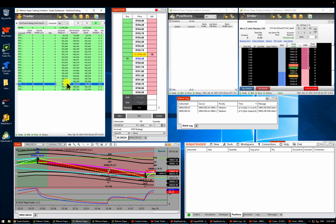So this is my own preference. Some people like copiers, some don't. I trade multiple accounts so I can cash out individually as they mature. And one thing I really like about FTT is they don't have a set timeline like other funding companies where I have to apply on the 15th or apply on the 1st, things like that. Here, the moment I get to 7,500, I'll just go and apply and I will get paid. And the process is very smooth.